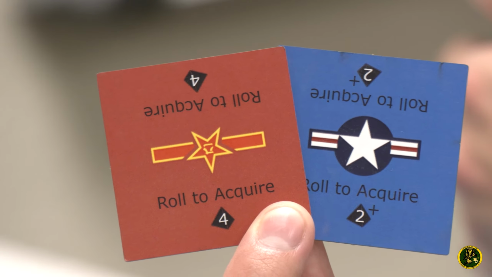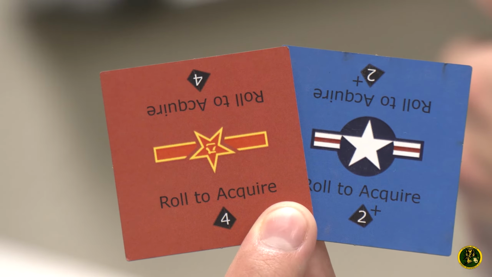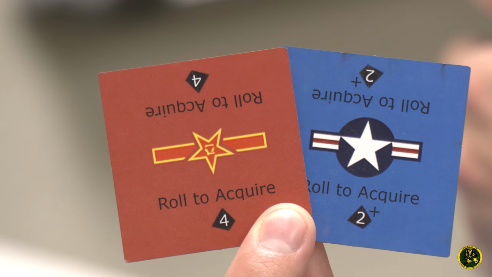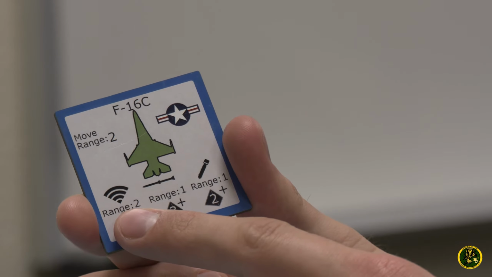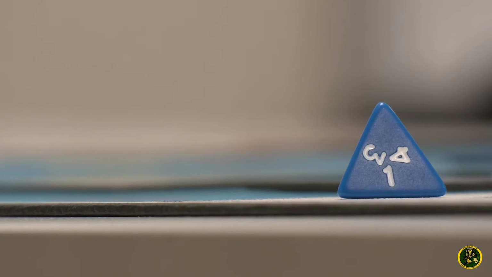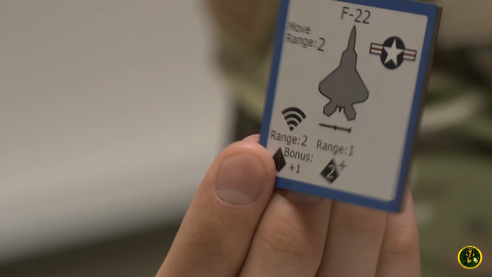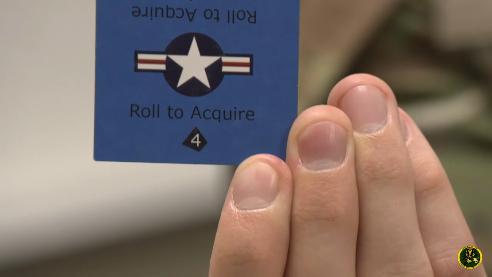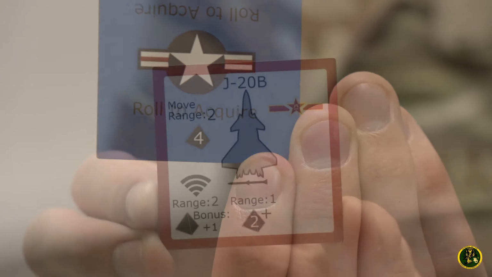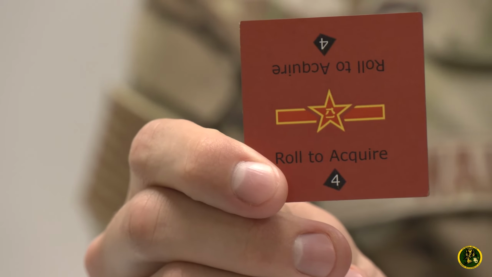On the back of an asset card, you will see "roll to acquire" with a single number, which represents the number that must be rolled to successfully acquire it. Non-stealth aircraft, such as the F-16 or the J-10, have an acquisition number of 2, meaning you must roll a 2 or higher on the 4-sided die in order to acquire it. Stealth aircraft, such as the F-22 or China's J-20B, have a 4 on the back of their card, meaning you must roll a 4 in order to acquire it, thus making the plane stealthier.